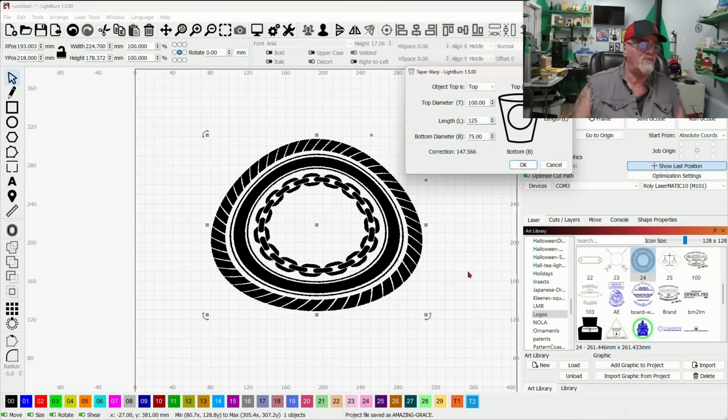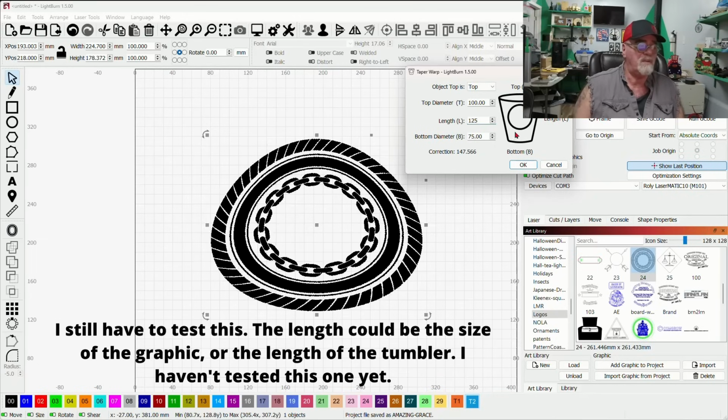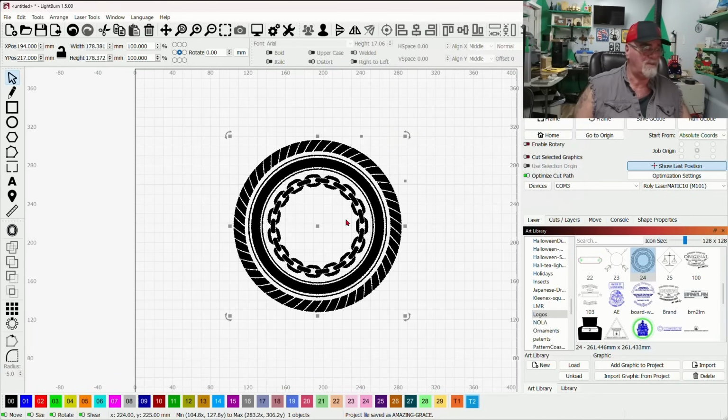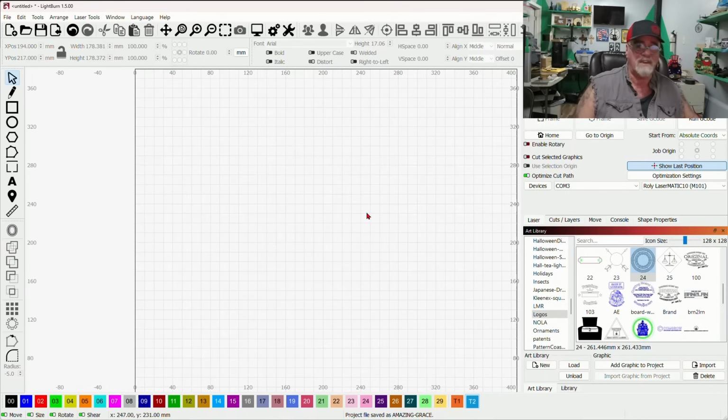And when you engrave this onto your tapered tumbler or glass or whatever it might be, this will be perfectly round. So I know a lot of people are going to be very happy to see this one. We're going to cancel that for now, and we will delete this guy here. And let's now move on to the next feature, which is going to be a lot of fun as well, and that is a new primitive tool.